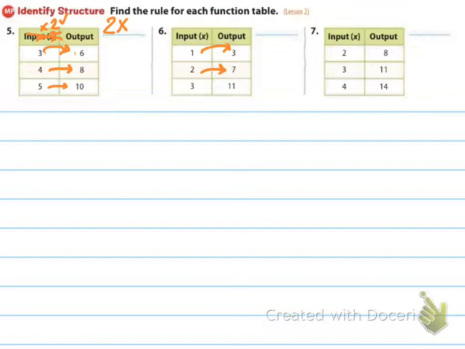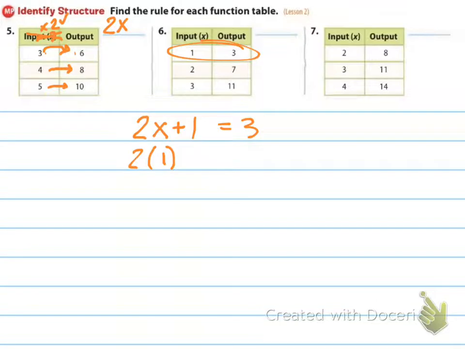So I'm going to get rid of those. That's not going to work. It's not going to be an easy one-stepper. It's going to be a two-step. So now I just start experimenting. I'll say, okay, I'm going to do x times 2 and make it 3. If this is going to be 1, I'm going to have to do plus 1. Do you guys see that? I'm working with this one first, because it's just easiest to start on the top. And if I had it as 2 times 1, I would have to add 1 to it to make 3.